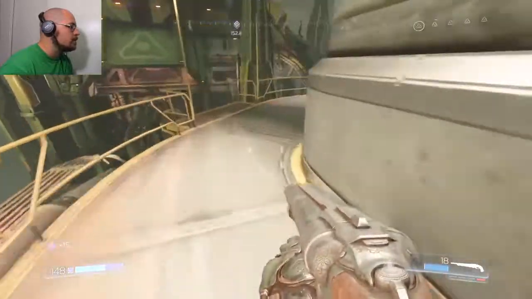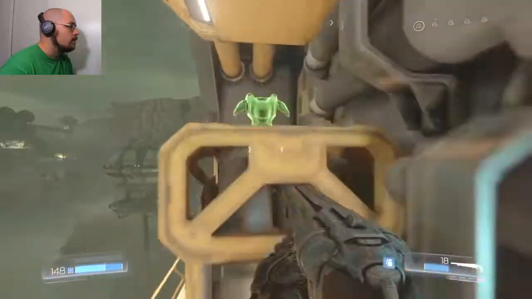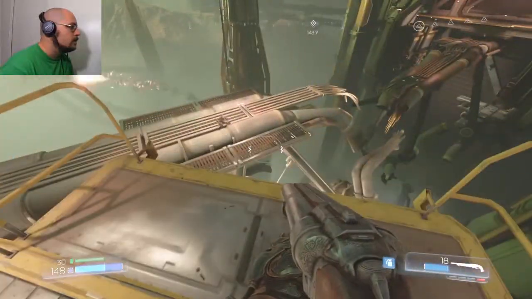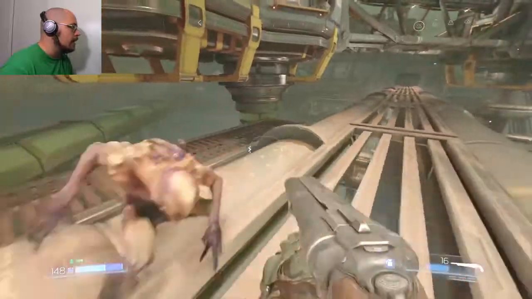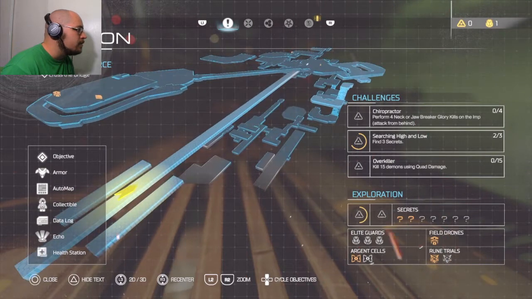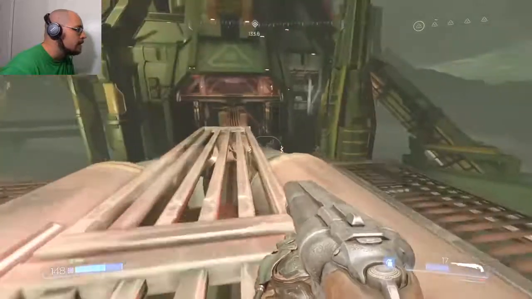Okay. Oh my gosh. I need these things with a passion. Okay, here we go. I wish I counted as a secret, but oh well. There you are. How are you alive? Okay, is that everything over here? I feel like there are more secrets over here, but I don't know. I'll take a risk.